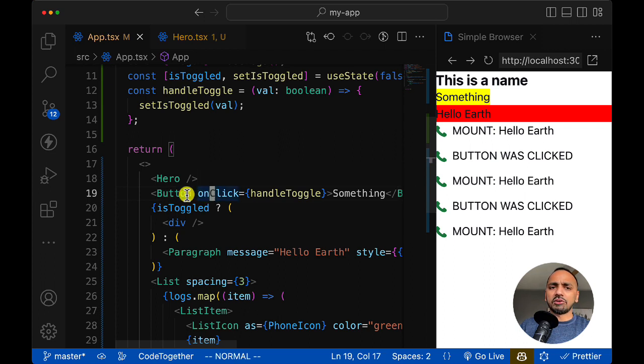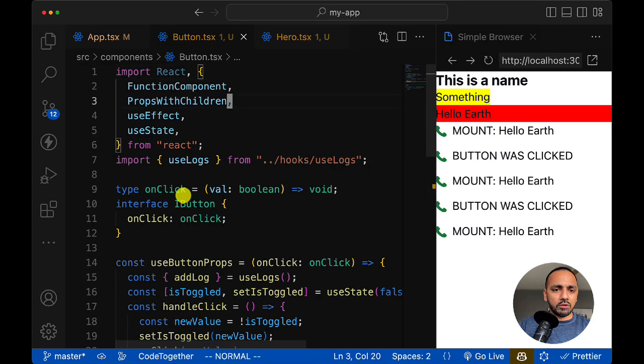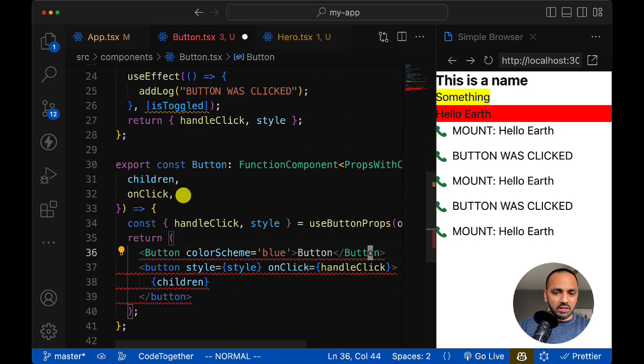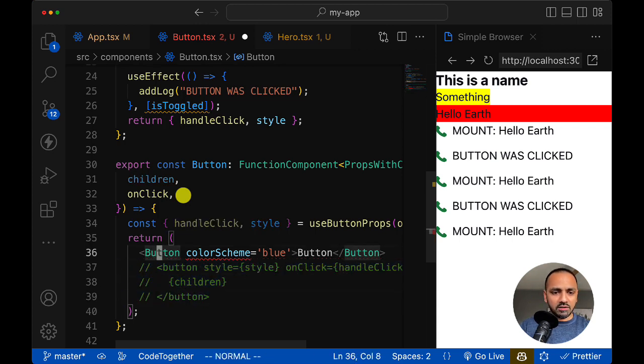No, there's some business logic in there. Let's go to button.tsx, import, or it will auto import for me. Let's replace our button component on line 36 with the button component from Chakra. I will comment out the lines underneath. Auto import. I think button is already imported from somewhere. No? Oh, because our component is called button.